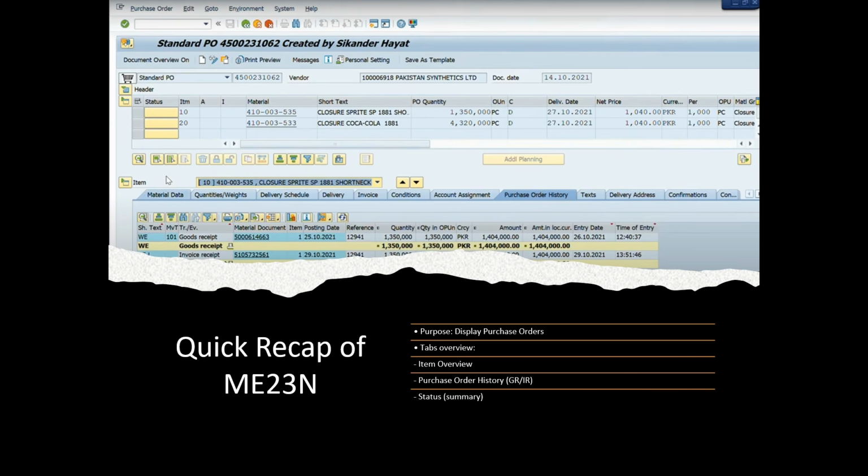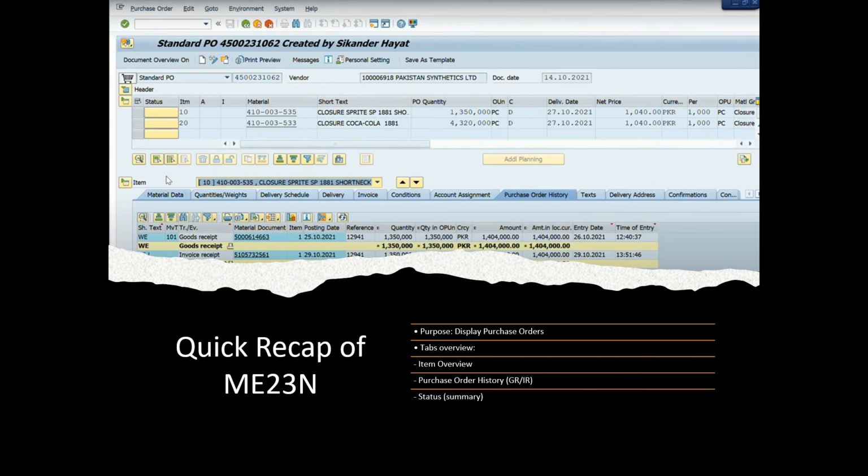This is a specific window when you open a specific purchase order. For example, purchase order 4500231062 is opened, and you can see there are two material codes here.